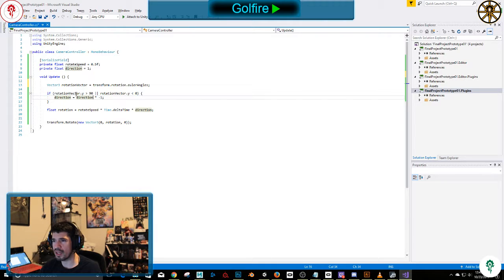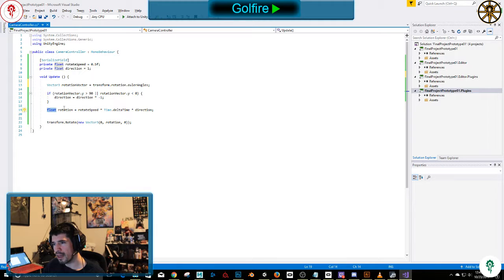How we're shifting the direction, we're using this variable, and we are just multiplying it by -1. So when it's rotating this way, we are just adding 1. Then when it reaches 90, we multiply that variable and it becomes -1. So it's like it's becoming a negative value, and then back again.